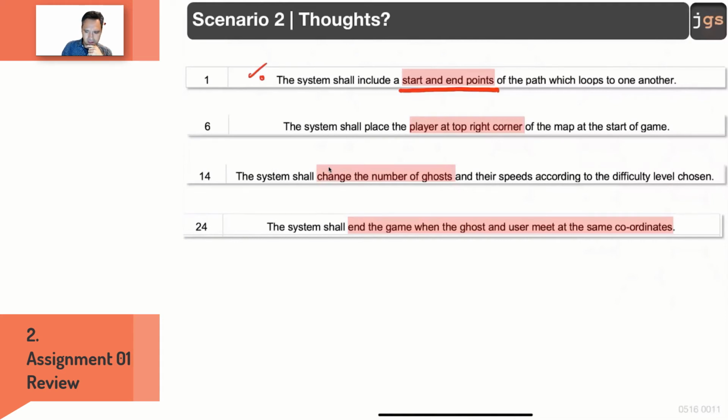The second one, I was not sure about this one. Putting the player in a particular position is not connected with the maze, it is connected with the initial status of the game, initializing the game. Something that several of you described is that at some point, we need to put everything in place to start the game, to start playing.